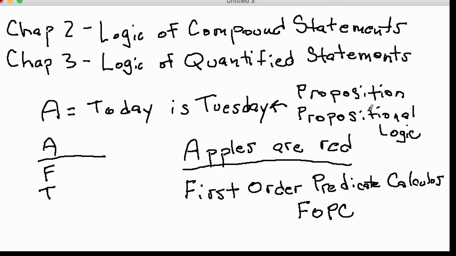So the key words that you should pick up here, in chapter 2, we are talking about what are called propositions. In chapter 3, we are going to be talking about things called predicates. And that is what distinguishes the differences between these two chapters, both important concepts, and we will be exploring them further.